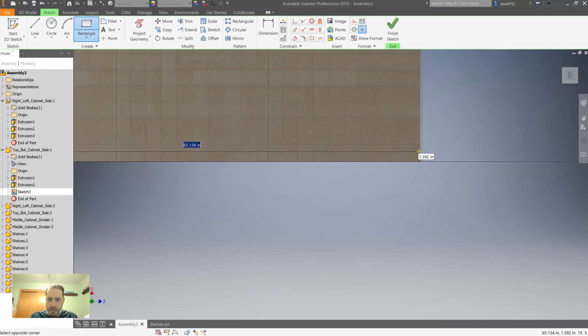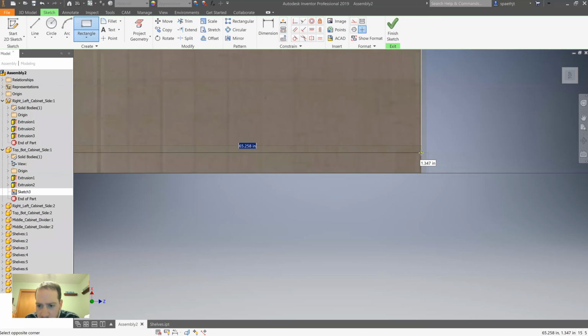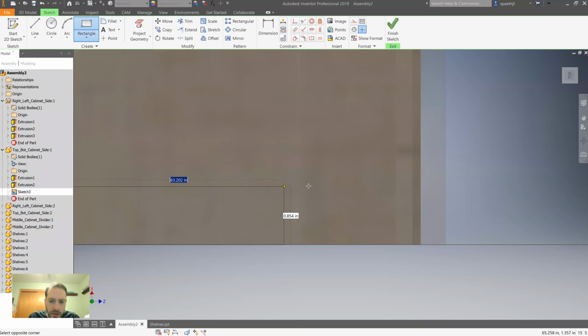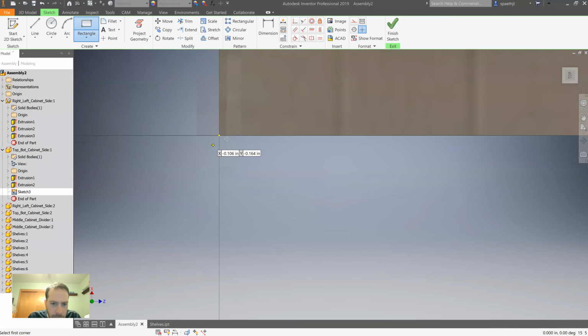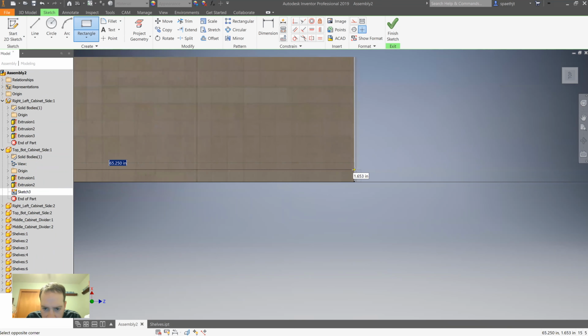There it is. So, I mean, this should be, or did I think I grabbed the wrong corner. So give me just a second here. So there's the corner of the piece right there. So grab that all the way over to the edge. Yeah, 66.25 it should be. Great. By 3/4.